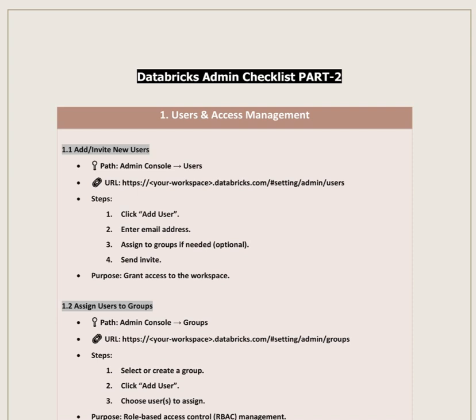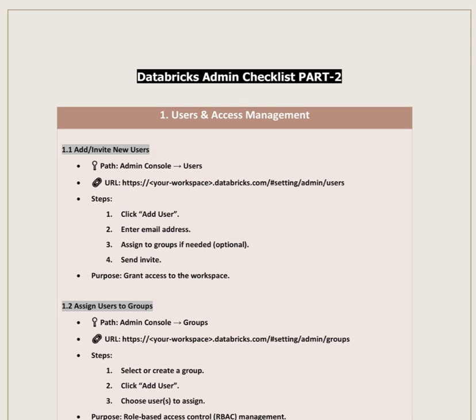Now, what about the folks who need more power? The admins. The keys to the kingdom. Pretty much. Assigning admin roles is how you do that. Again, admin console, find the user options, make admin, but use this one sparingly, very sparingly. Definitely. And people leave, roles change. Revoking access is just as vital. Oh, critical. The checklist mentions removing or disabling users right there in the console. But for bigger orgs, disabling via SCIM is usually the way to go.